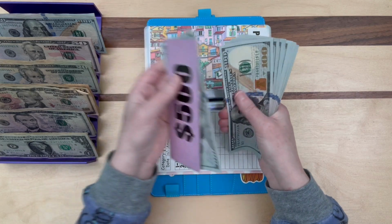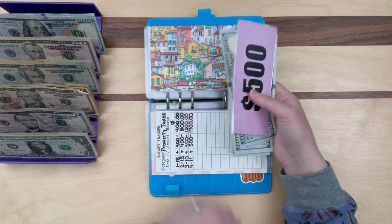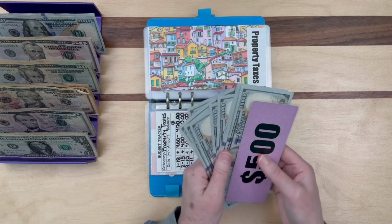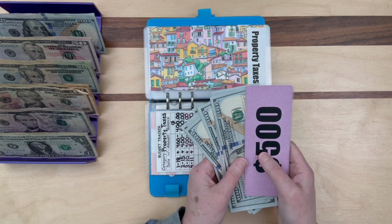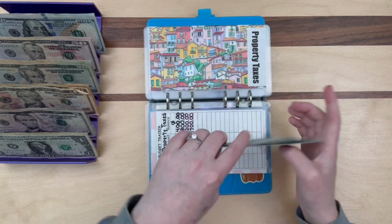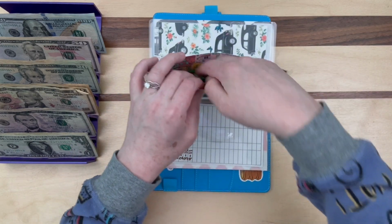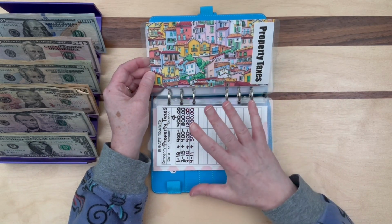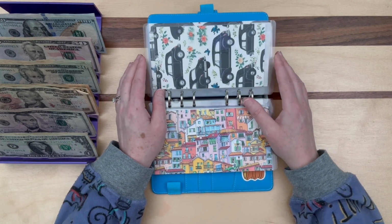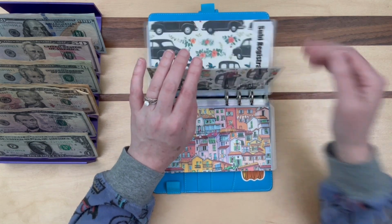This represents $500 I have in the bank in an account called property taxes. So we have 500 in the bank, 600, 700, 800, 900, 1,000, 1,100, 1,200, 1,300, 1,400, 1,500, 1,600, 1,700. So I have already written in these amounts off camera. So 1,700 is correct. And clearly I need to take out $1,000, I believe. So we should have 200, and then this 1,000 needs to go to the bank, and I need to put a placeholder in that. So I will do that off camera. I didn't want to do it before the video because I wanted to show you guys me adding the $500. So after this video, I'll go ahead and take care of that. So we have 1,500 in prop money and 200 in actual cash in here. So I'm just explaining in case some of you are new so that you understand how it works. I like to put in a prop bill anytime an envelope gets up to another 500 or the first 500.